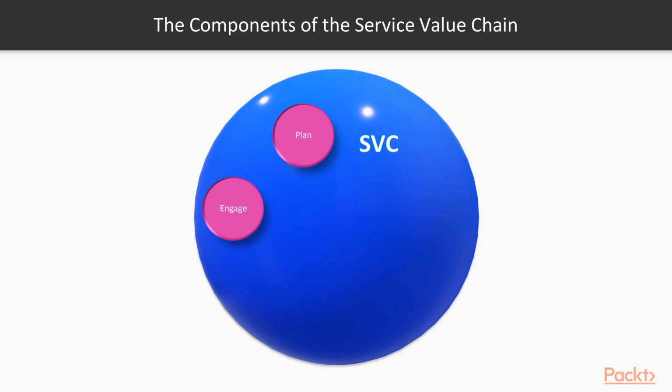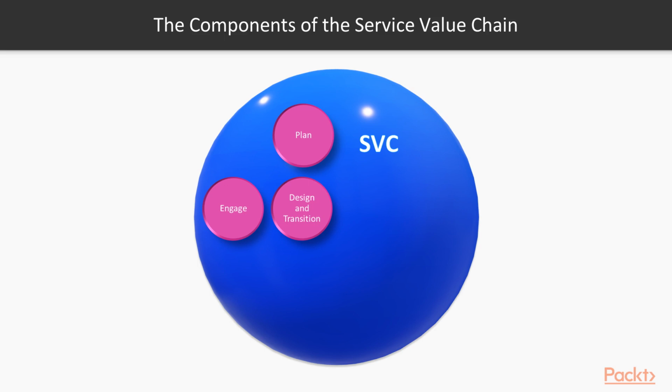Another important activity in the value chain is called design and transition. This is used whenever we get requirements for a new service. For example, when we have to develop a new service, before starting to develop it, we need to understand and define a specification and make a design. This is the purpose of this activity. And once the design is made, we need to make sure that the new service is actually implemented, and that's the transition part. This is why it's called design and transition. The first part is about designing new services, and the second part is about making sure they end up in the production environment and actually deliver the value that we promise to our customers.